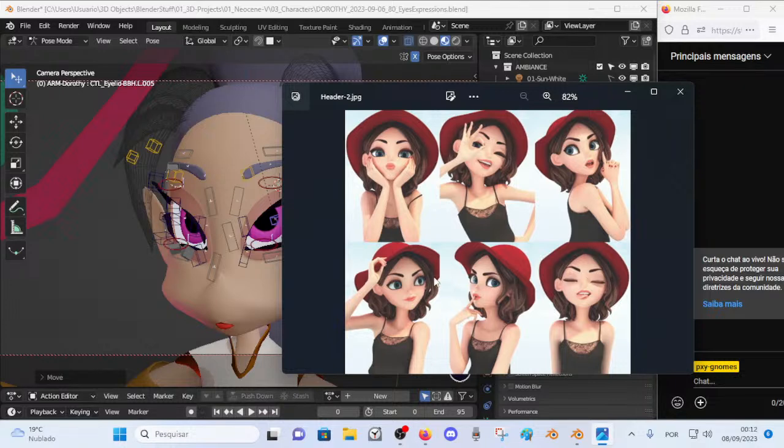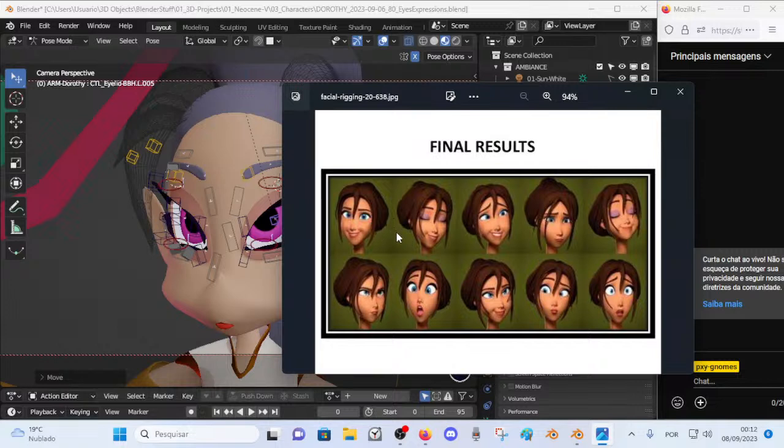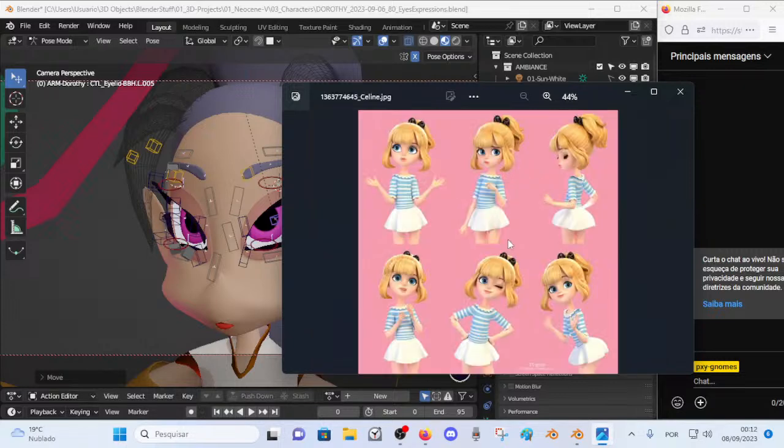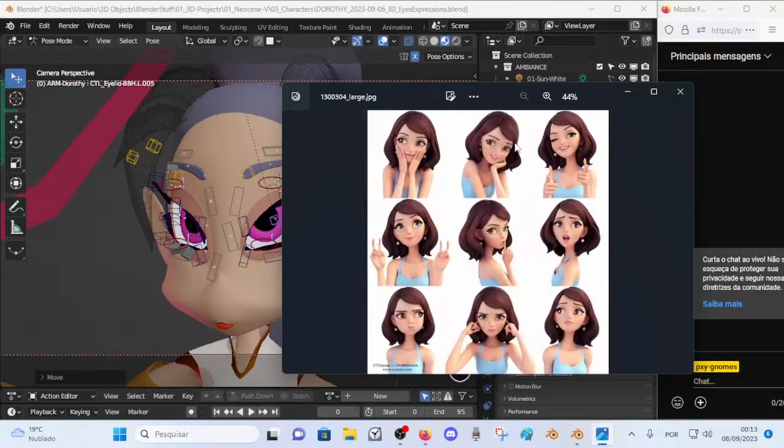This one is much simpler, so much less interesting for the eyes. This one is good also. This one not very good. So you see, there are very cool models, but some eyes expressions are just not really convincing.